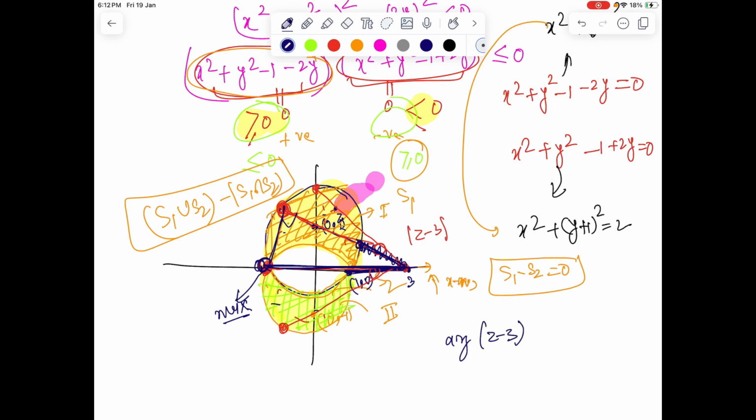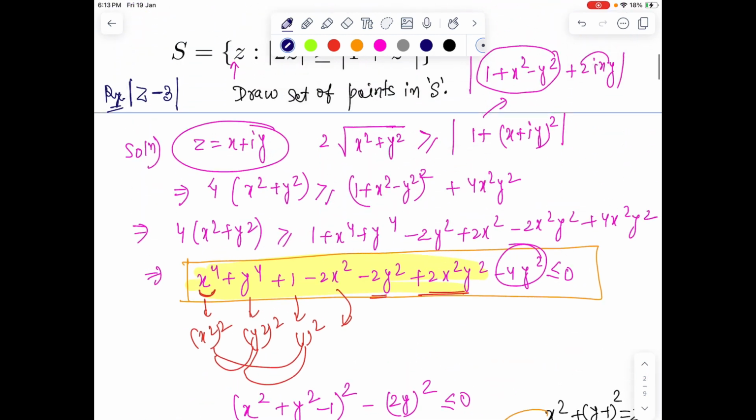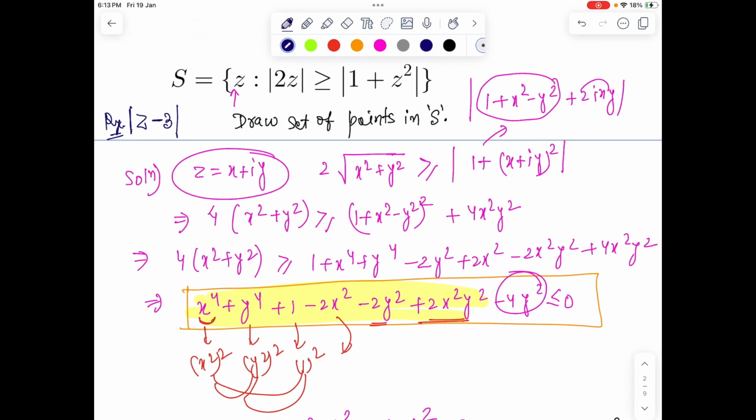Similarly, they could ask what is the range of the argument of Z minus 3. The argument of Z minus 3 is the angle that it is making. So clearly the maximum angle it might make is 180 degrees when you are here. So the range is basically between these two tangential cases. So this is theta naught, and maybe this is by default minus theta naught. Once you know this radius r and this distance, you can find the theta naught value. So even the range of this argument can be found. So many problems can be asked. Once you know the geometrical implications of this, it can be solved.